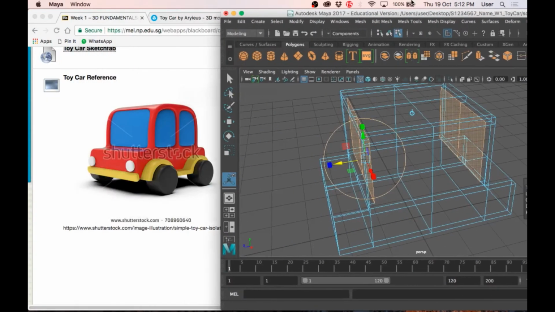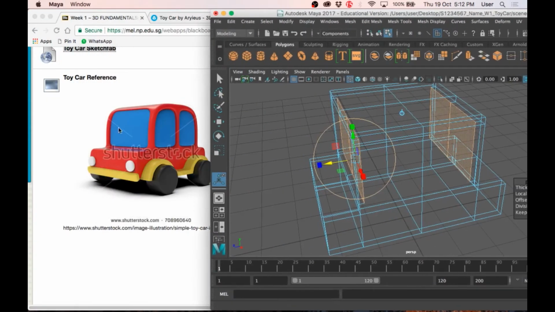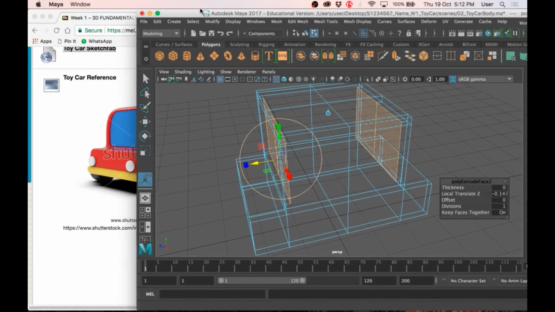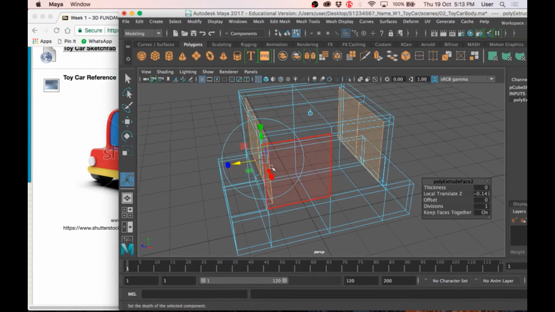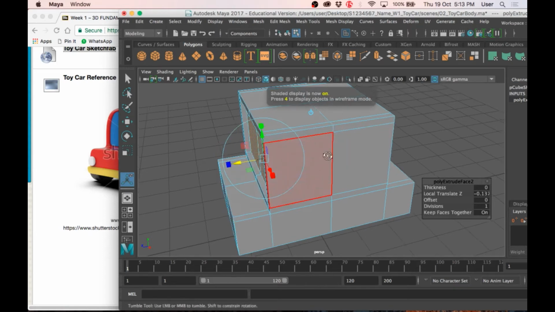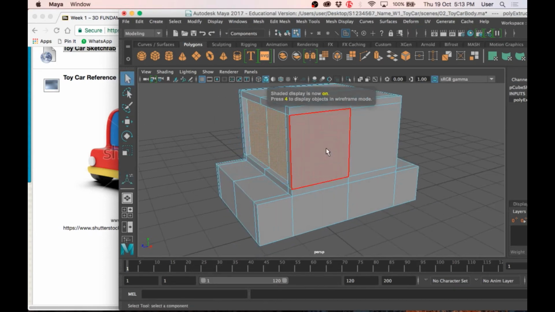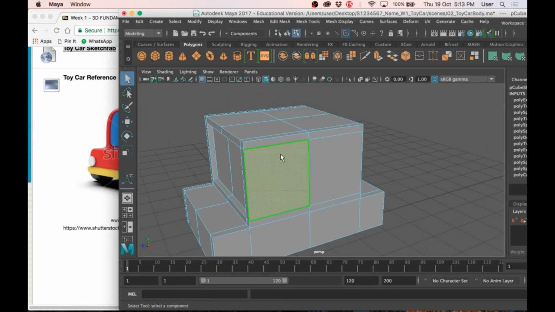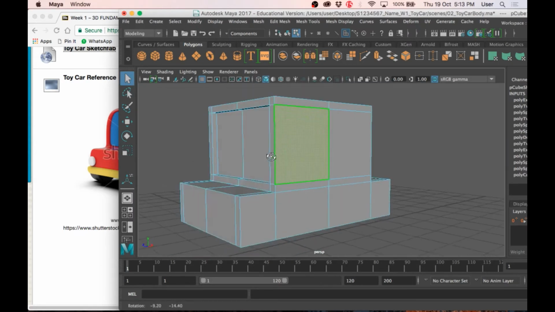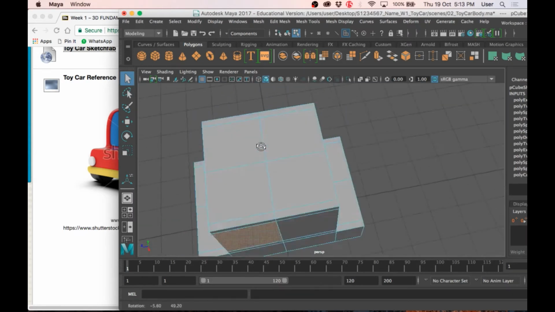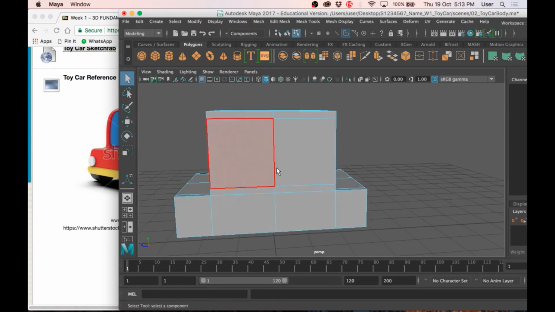Let's look at our reference again. You are always popping back to your reference, back and forth, just to make sure you get it nice. Just a little bit will do. What I've done is okay. Once you are done with it, you can press Q to quit, back to selection mode, and you've got your window. You can do the same thing for the other two windows.